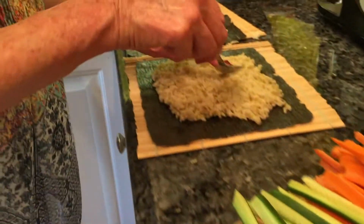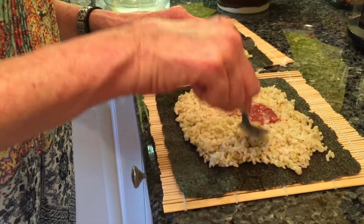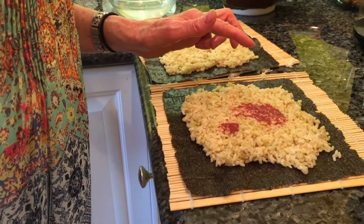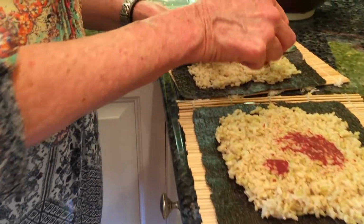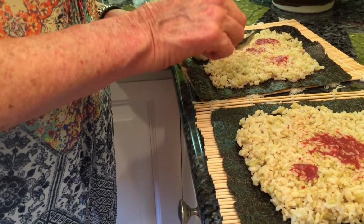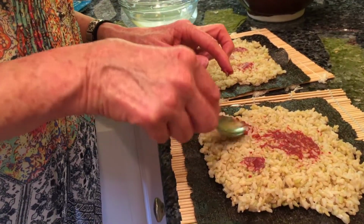And then I'll just spread a little bit on. It's a little bit clumpy. Looking back on this, you might want to add maybe a little bit of water to the paste, maybe make it a little bit more liquid. That way it will spread a little bit more evenly. But either way, it will work fine.